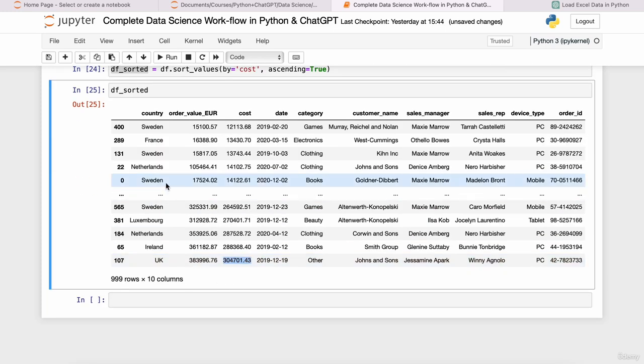You can see that the lowest cost belongs to the games product category and the highest cost belongs to the others product category, and the second highest cost belongs to the books category products. So this is how you can easily find out some comparison between any category, any nominal data, as per some numeric data by sorting your dataset in ascending or descending format. That's all.